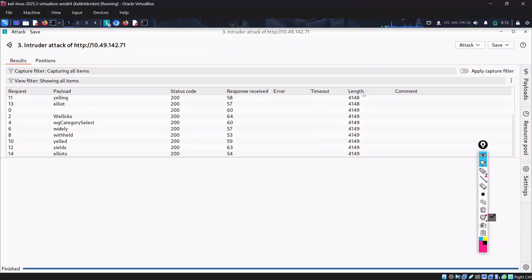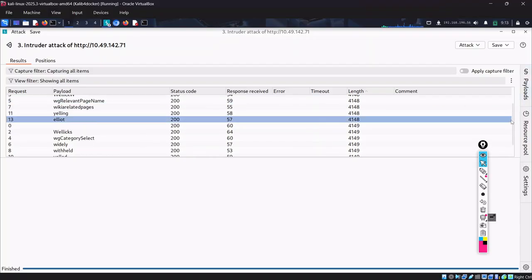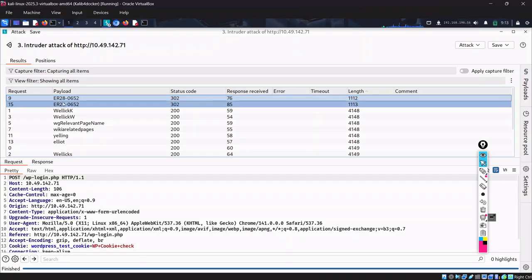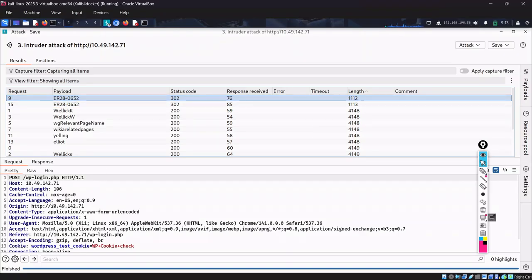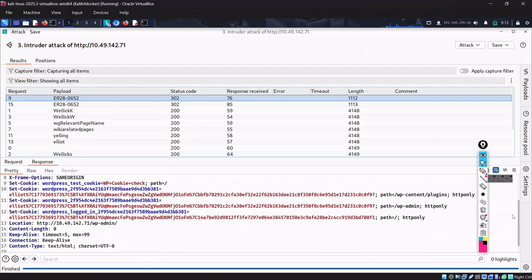Click once on the length column, it will arrange in ascending order. See this one, this is the password. So you can check the response and scroll down.